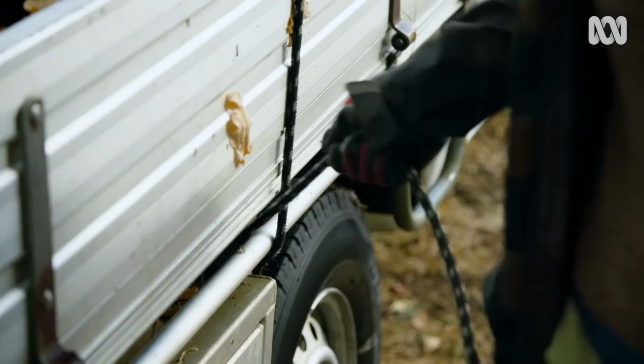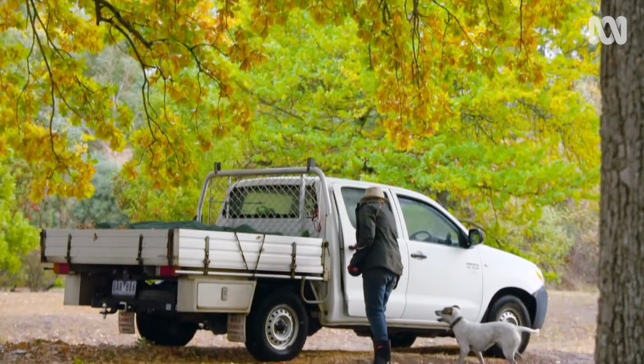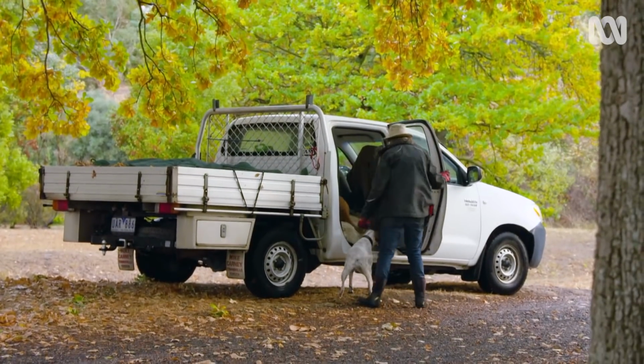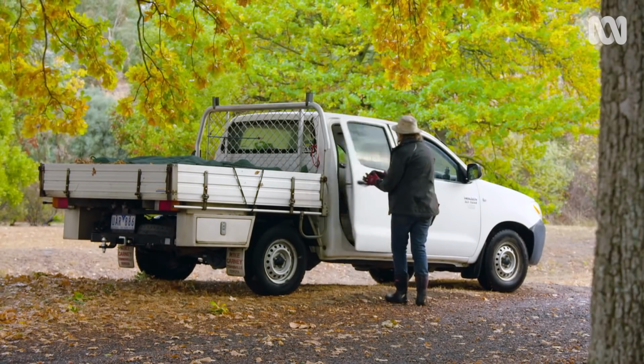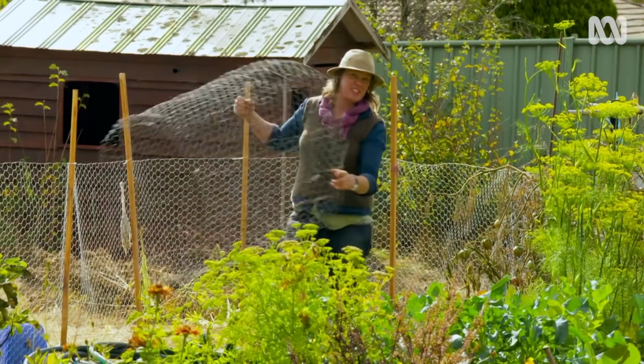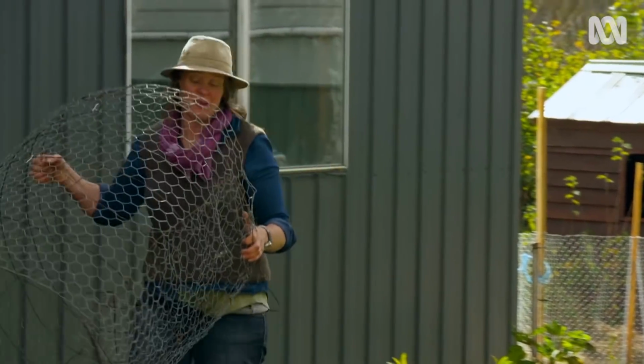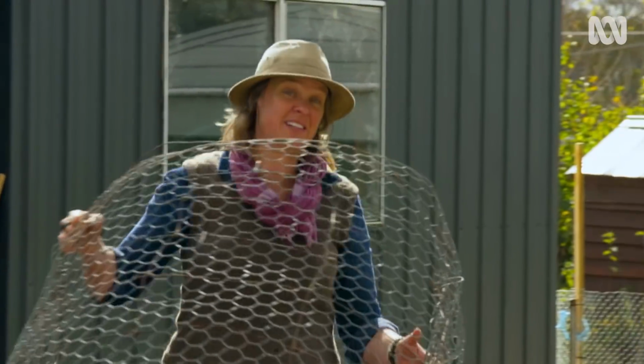There's lots of ways to make leaf mould. Some people stuff plastic bags full of leaves, poke a few holes in for air, and then put them in a shady place to break down. But I find the plastic breaks down too. I prefer to use a more organic approach. This is just some wire that I picked up at the tip, and it's going to make the perfect cage to contain my leaves.